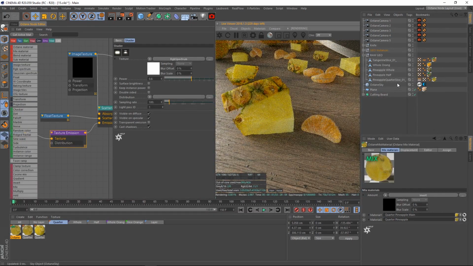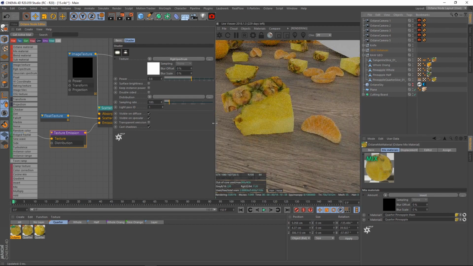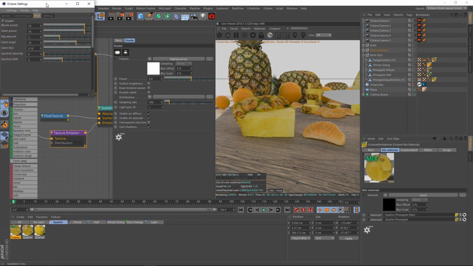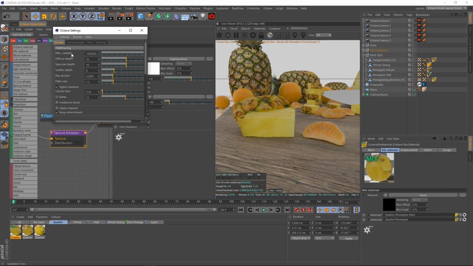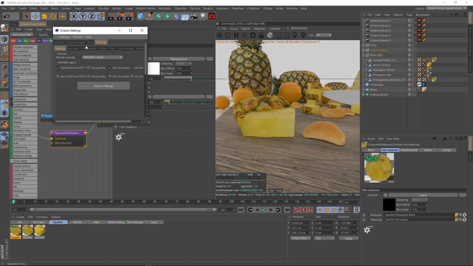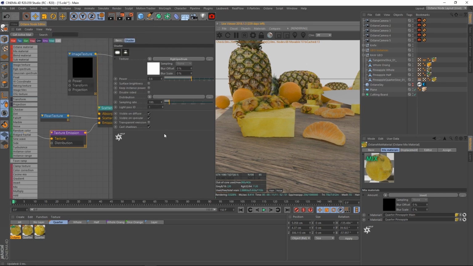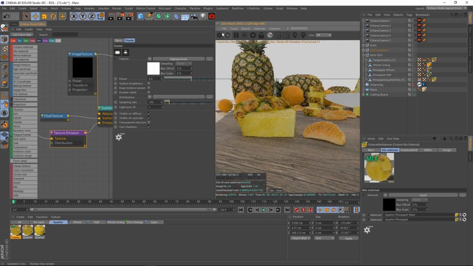If I disable our Octane Sky, let's go ahead and hide it. This is still going to get lit. Now the background for my scene here is actually set to a default. So I go to settings, I go to environment, set this to black so we don't have anything else in the background there. That should hide it for us. We're going to have to refresh our render, resend it to re-grab that data. It should only take a second.